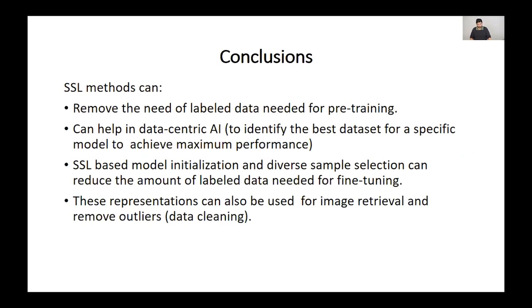So we can see that even though we have just unlabeled data, self-supervised learning methods provide a lot of benefits for transfer learning. And in future, I believe that no one will use labeled data for transfer learning; it will be just unlabeled data. But for the fine-tuning stage, we need about 3 to 5% of the labeled data than what we used to do previously, and we can easily reach around 90% accuracy for the soybean stress classification problem.